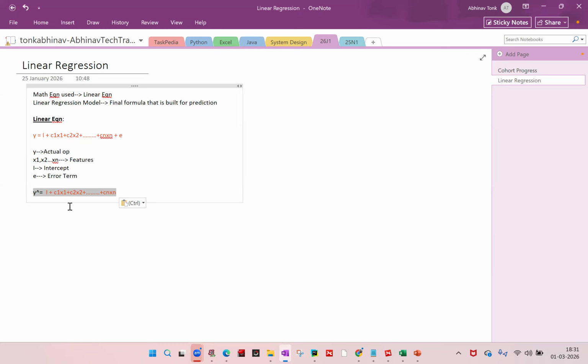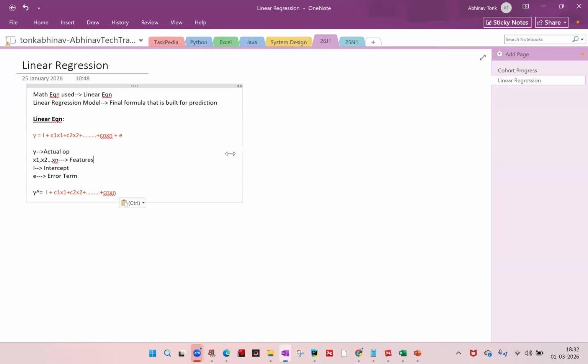When we subtract y, meaning actual output minus predicted output, using these two equations, we will get the error. Actual output is defined by one equation, predicted output by the other. When I subtract these two, I get E, the error term, which signifies that there must be some error in your prediction, and based on that error we will do further calculation. So this is how it is represented.